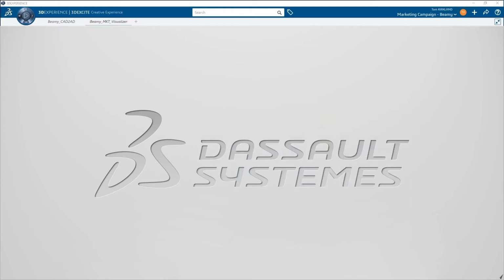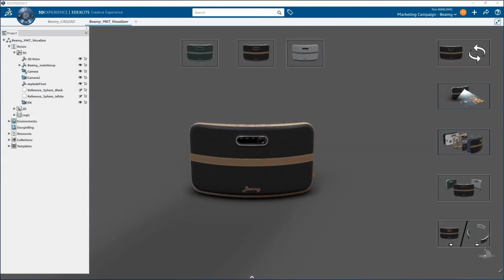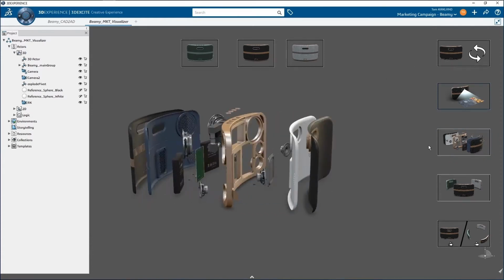In the second tab within Creative Experience, Tom is also checking on the latest status of another Beamy project his teammate is working on, who actually works out of a different office. This project is an interactive experience that showcases some of the unique Beamy features. He's seeing if the new buttons have been created, which it looks like they have.